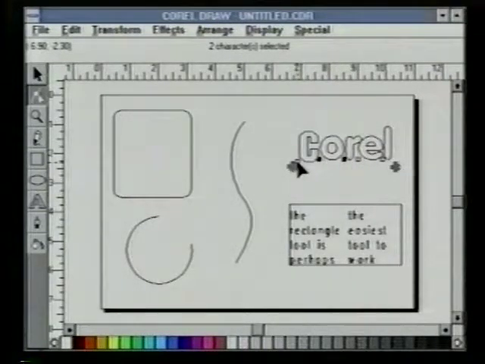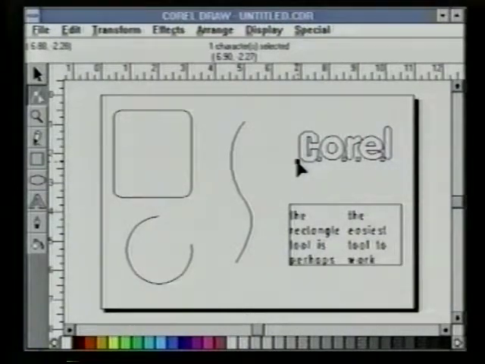When working with text, you sometimes want to kern it, moving individual characters slightly to affect the spacing between them, making the text more readable, and CorelDraw makes it very easy for you to do that. And I'll work with the C to show you how this is done. I'm just going to drag the letter. I'm also going to hold the Control key down to constrain this letter to the baseline.